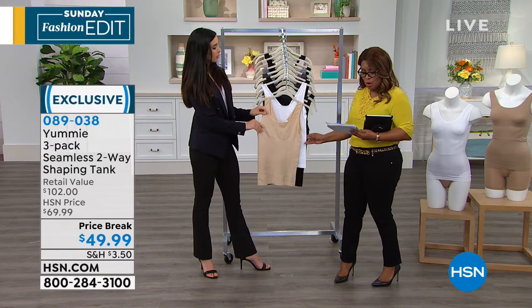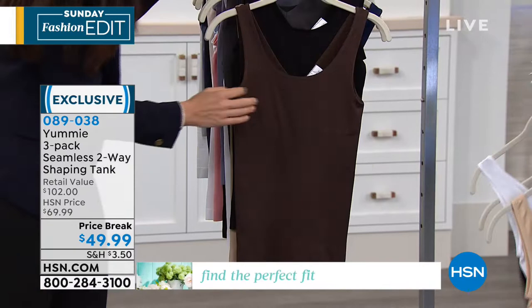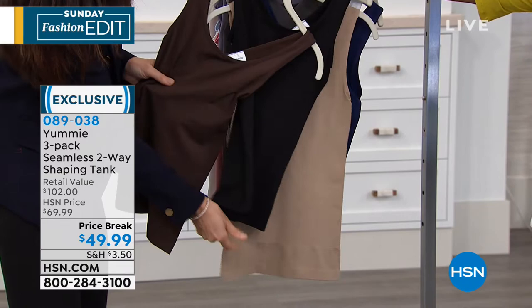These are all tanks. Okay. So excellent. Yes. This is our frappe, our white, and our black. Okay, let me help you here. Thank you. I'm gonna put this down. Hold on a second. This is our coffee bean right here. This pack comes with a black and then an almond. Ooh, yeah. I like that one. So this is a really beautiful pack. Yeah. I like this one because of my darker skin. Oh, it's beautiful. You know, which is great.